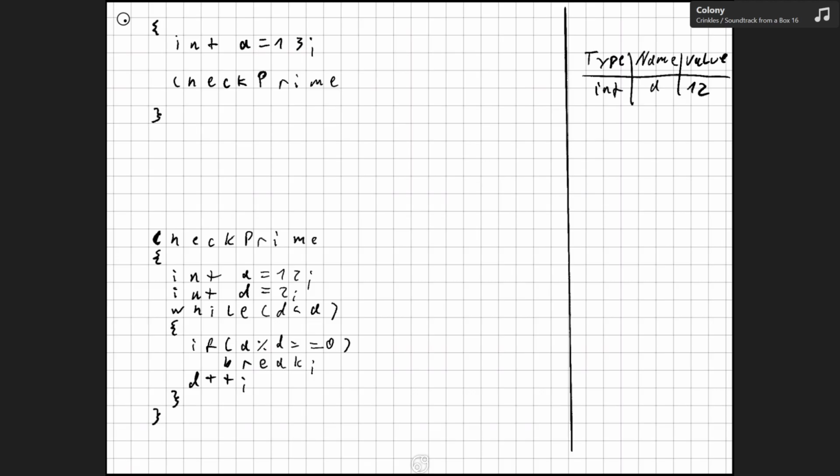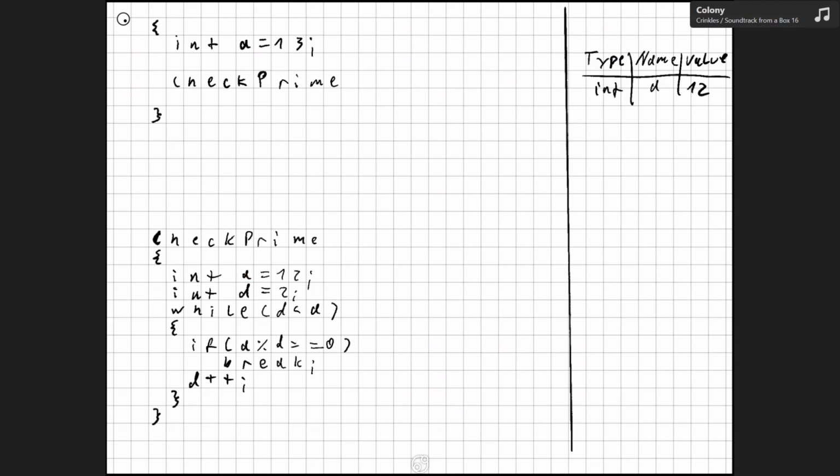I'm going to check if, for example, my 13 is a prime number, or a 2, or 521. And somehow need to get a number that's up here down into this A. How do we do that?